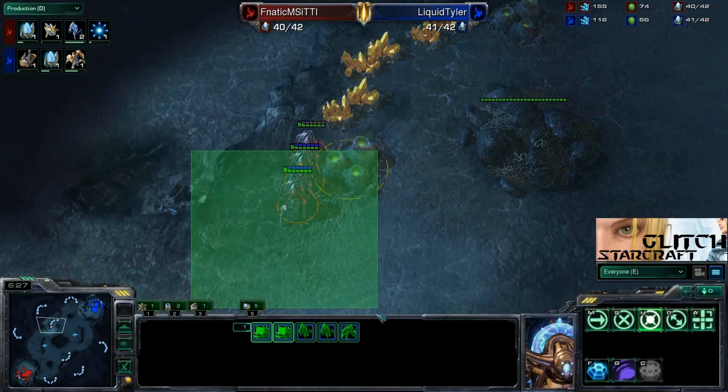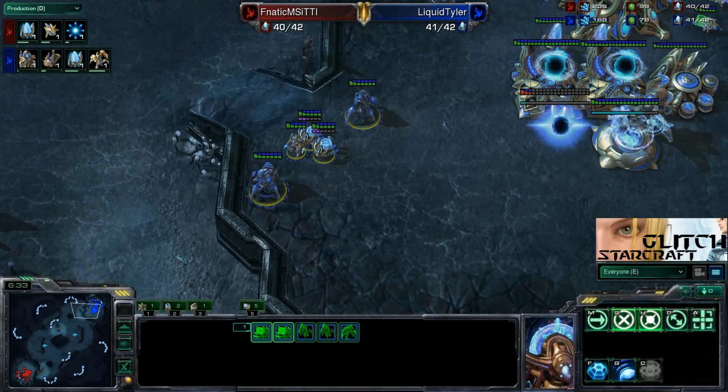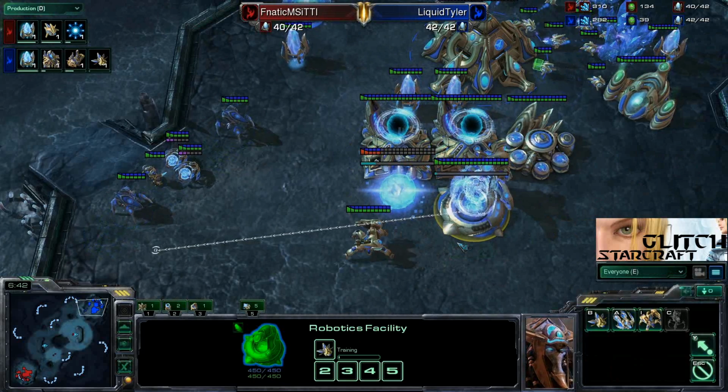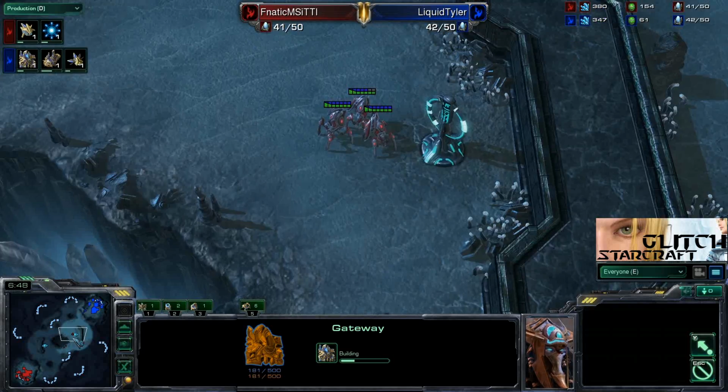I don't think he was actually going to try to go for that aggression, as he was just trying to force his opponent to produce more units than he would really want to. Maybe spend some Chrono Boost, as he did have to spend a little bit of Chrono Boost there on his robotics facility. We do see now a third gateway is going down here.